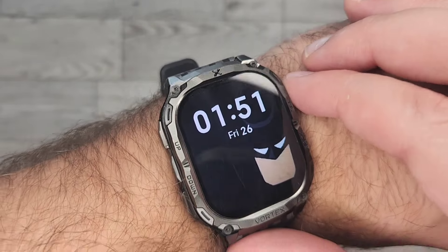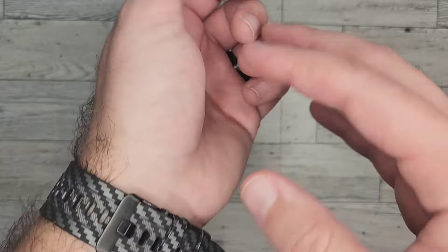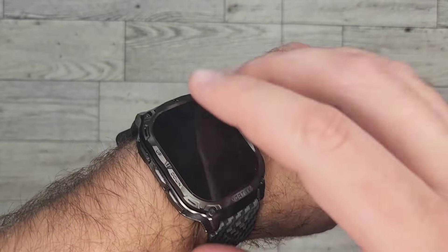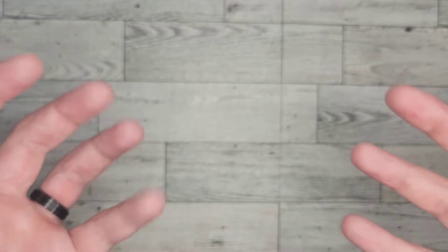I just mentioned text messaging — if I scroll to the left here, this is where you can look at previous text messages you've received. I've actually gotten every text message through this. Things work really smoothly. I've got it on strong vibration, so basically when a text comes through, I just lift my hand and I see the text come in. That's really great.